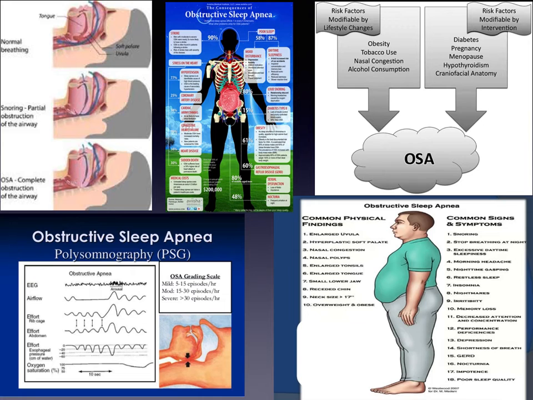The most common site of obstruction is the nasopharynx. It's important to differentiate OSA from the less common central sleep apnea, which is caused by an imbalance of the brain's respiratory control centers during sleep. While the pathogenesis of OSA is thought to be multifactorial, anatomic defects are thought to play a major role. Characteristics can, like I said, be obesity, thickened lateral pharyngeal walls, nasal congestion, a large uvula, facial malformations, micrognathia, microglossia, tonsillar hypertrophy, and obesity, of course, contributes to airway narrowing through fatty infiltration of the tongue, soft palate, and other areas around the airway.